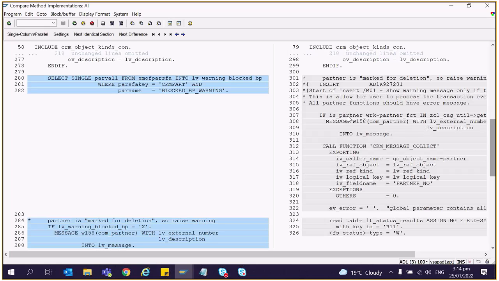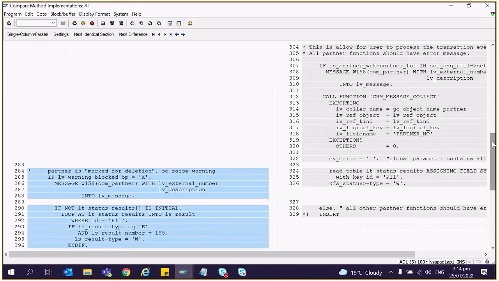Okay, so this message is already present here, but the message is if LV warning block BP equal to X, and it's different here. The reason why it's up and down is because of the modification log and the new changes here. So this is one thing we'll have to check.